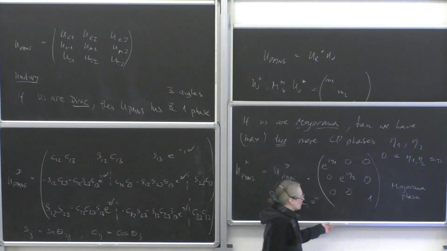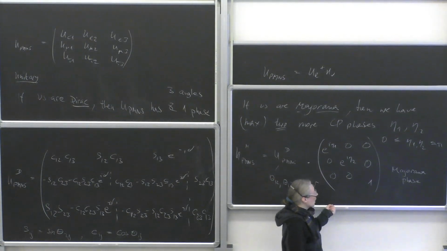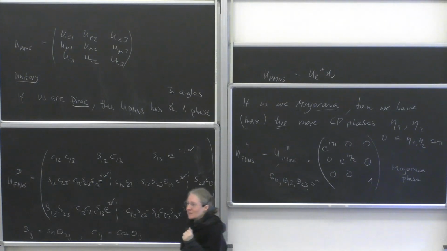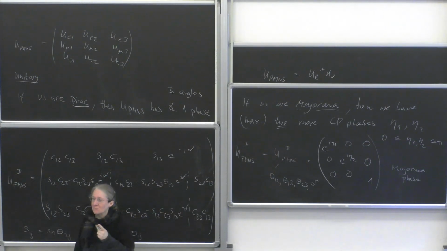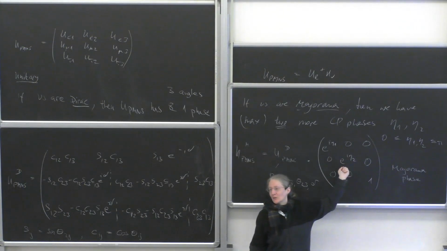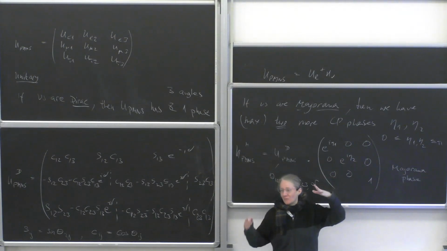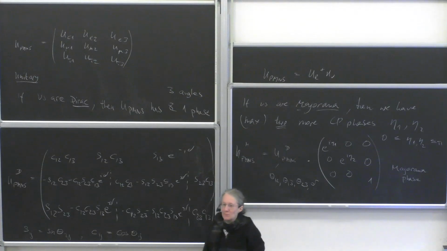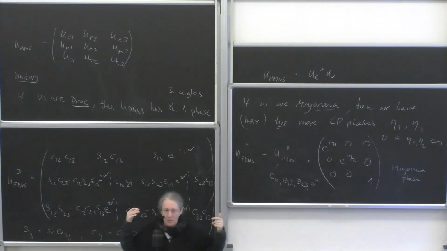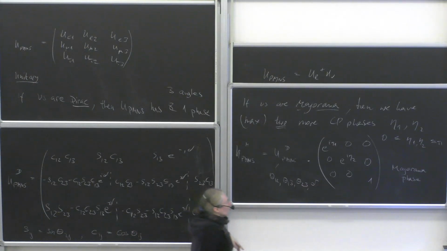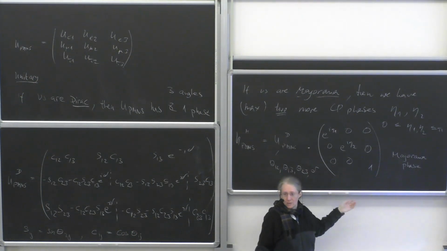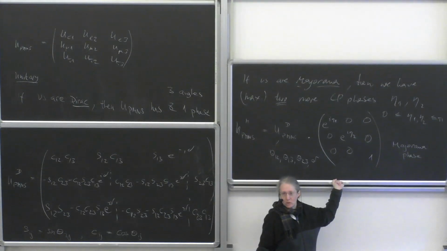And you just lose one physical parameter, and it turns out to be just one additional phase. So, and maybe, I don't know, Joao, I don't think we have an exercise, but maybe you can think about with them together, just for fun, how can you extract eta 1 and eta 2? Good, very good. Because I told you at length the usual story with the Jarlskog invariant to extract delta. So together with Joao, you will explore how to extract eta 1 and eta 2, just so that you also know how this works.